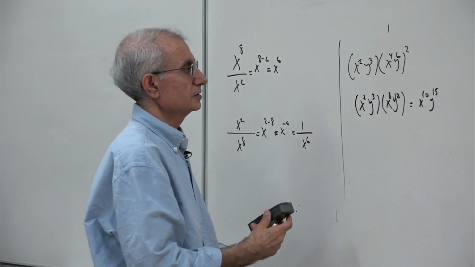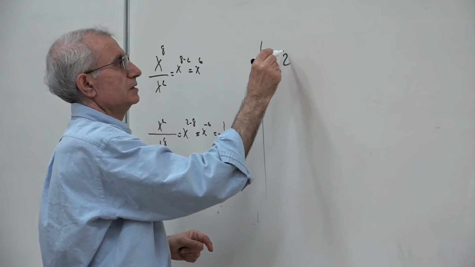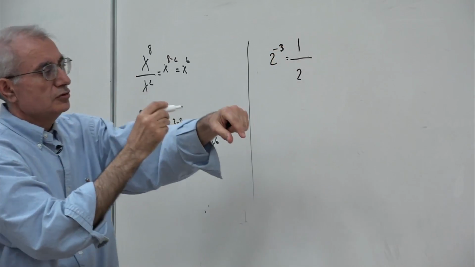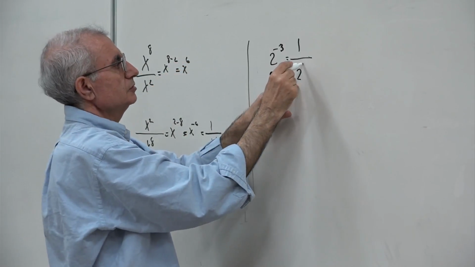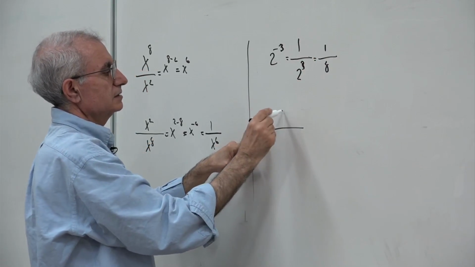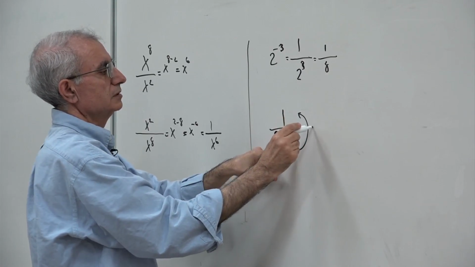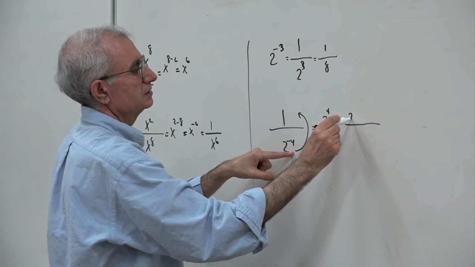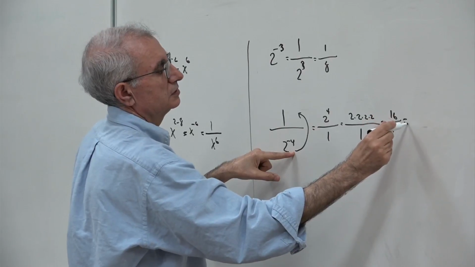The last one you need to know for the law of exponents is that if you have a number to a negative exponent, you move it. So if it's in the numerator, you bring it to the denominator, and if it's in the denominator, you bring it to the numerator. So that will be 1 over 2 cubed, which is 1/8. And if I have one like this, 1 over 2 to the negative 4, now I have a negative exponent in the denominator, so I have to bring it to the numerator. So I'll give you 2 to the 4th to the positive 1. 2 to the 4th means multiply 2 by itself 4 times. So that will be 16 over 1, which is 16.